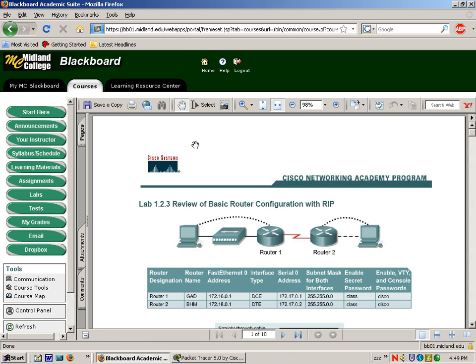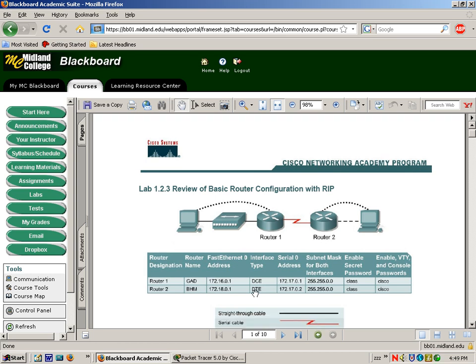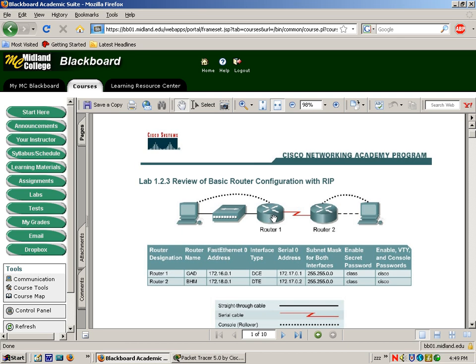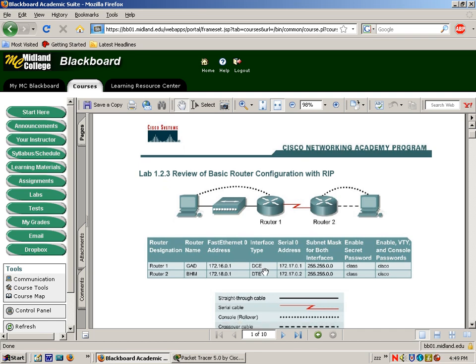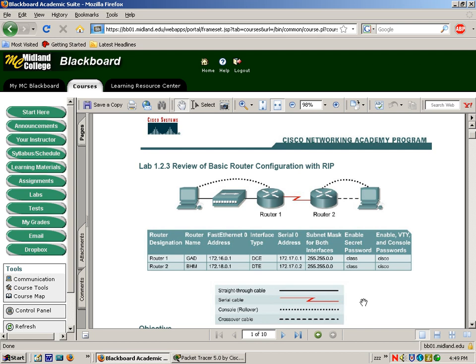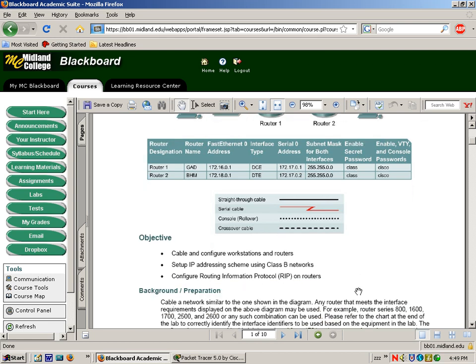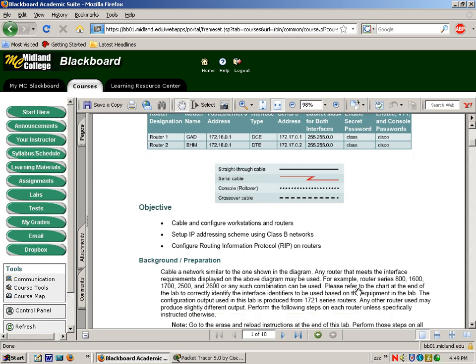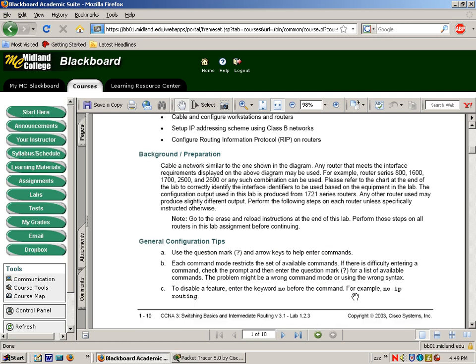Okay, here's the lab. Notice that you have two routers, a hub, and two PCs that make up your network topology for this lab. Below that, you have the information regarding what you should program the router with. Now, what we are going to do is review RIP version 1. This is a very simple lab.